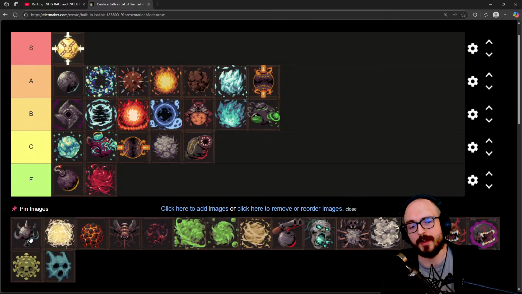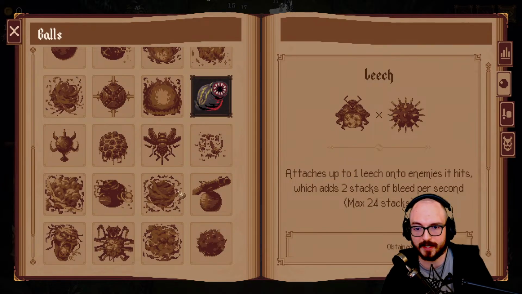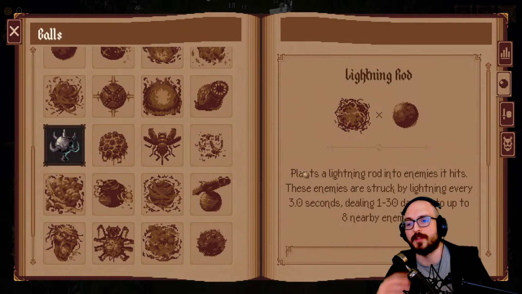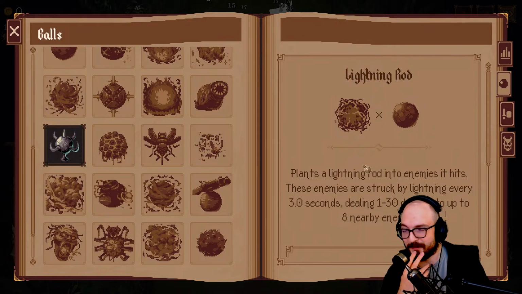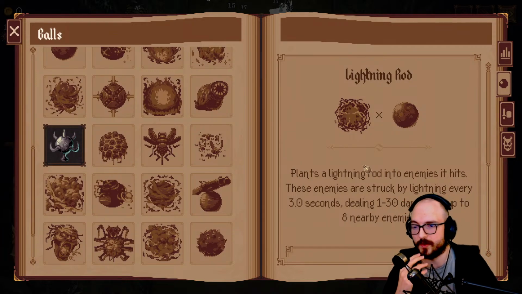Now we have probably one of the ones I've used the least, maybe one time. I don't think I've really ever focused on Lightning Rod much. So let's go ahead and look at Lightning Rod and see what we think. Lightning Rod obtained. Let's see, actually. Yeah, one obtained. I really thought that I'd only really ever seen this one time, because I don't go looking for it. And it's one of those two things that you don't start with.